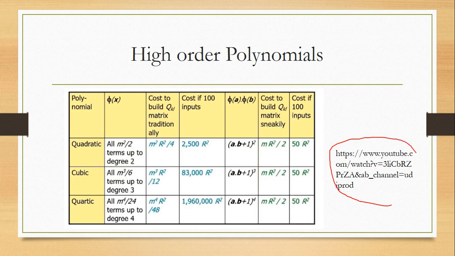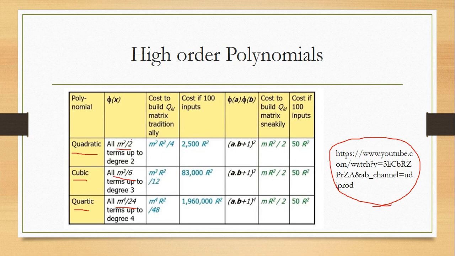ये लिंक ऑलरेडी हम देख चुके हैं. मैंने लास्ट सेशन में आपको वो 3D विजुअलाइजेशन वाला एक YouTube बताया था. Now guys, we have a polynomial, so maybe you have a quadratic polynomial or cubic polynomial. So now अगर आप quadratic polynomial apply कर रहे हैं, then m square in the sense what? M means what? That's the number of features. So now m square by 2 terms up to degree 2. हर एक terms का actually हम लोग को square करना है. Here we have to apply m cube. Here we have to apply m raised to 4.